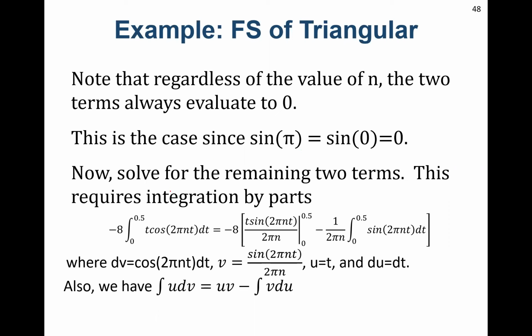And if you don't recall integration by parts, the reason why you do it is because there's a t over here and a t in here, and there's no way of combining those two to like a t cubed, for example, or an ln of t or anything like that. It's just impossible to add those, and you can't integrate those separately. So you need to use the integration by parts to do that. So I've given you what our integration by parts is going to be equal to. This is the integration by parts equation. If you don't recall it, I included it here. U dv equals uv minus integral of v du.